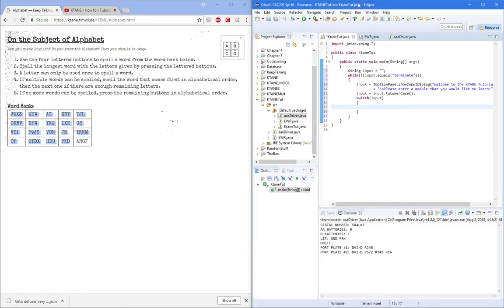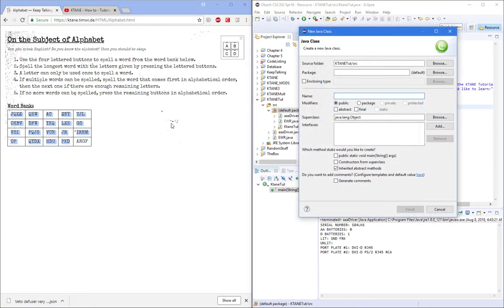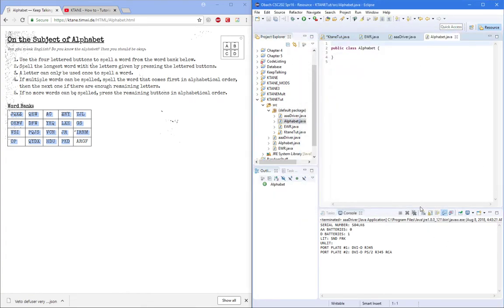So the first thing we're going to do is alphabet, so I'm going to create a new class called alphabet. The first thing we have to create for a method is generating a puzzle.